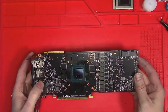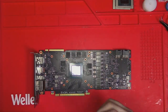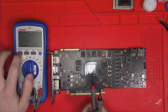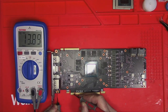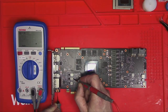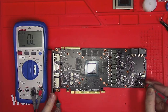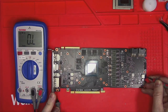Back to the original problem. For some reason, this card refuses to detect the cables, so let's do some basic measurements. Maybe we would find something strange. 12 volt kiloohms, 3.3 with 212k, USB-C over 20k, almost 300 ohms on 1.8 volt, PEX with 13 ohms, 5 volt with 12k, and the rest of these coils are all 12 volt.